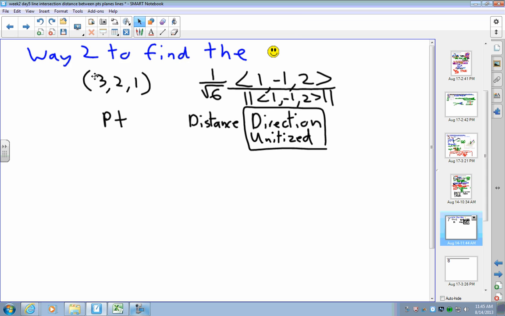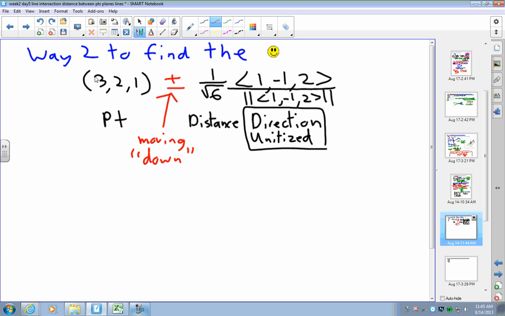Now the whole key here, though, is I want to move. This is the moving down part. And this is what the issue is when I say down, did that mean up or did that mean down? Did that mean positive or did that mean negative? It's hard because we don't know how we orient it. So let's just look at the plus way versus the minus way. Plus, to me, that would feel like the word up, and minus would feel like the word down. Does that mean it's always that case? No. Okay? But let's see what I would get.